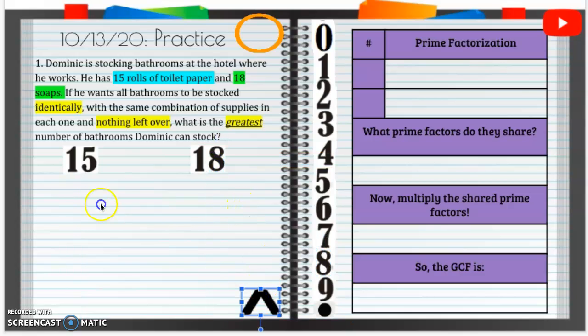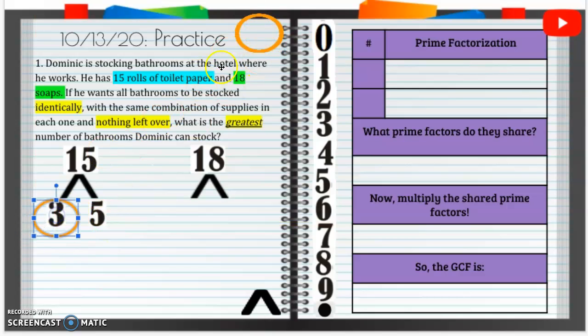Let's see. What can we break down 15 into? What times what is 15? So this one we have 5 times 3, or 3 times 5 equals 15. Are either of those a prime number? Yeah! 3 is a prime number because the only two factors are 1 and itself. Same thing with 5. It's a prime number because the only two factors are 1 and itself. So now we can do our prime factorization of 15. In order from least to greatest, we have 3 times 5.